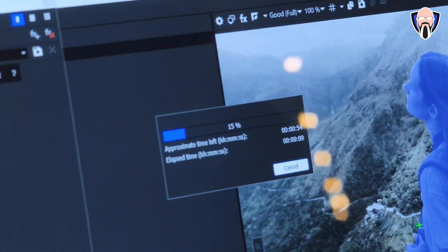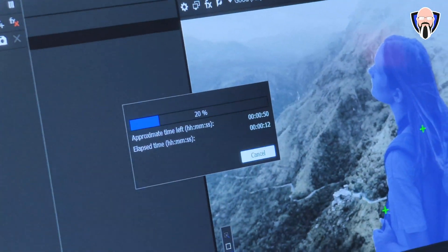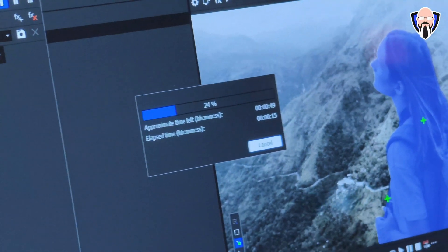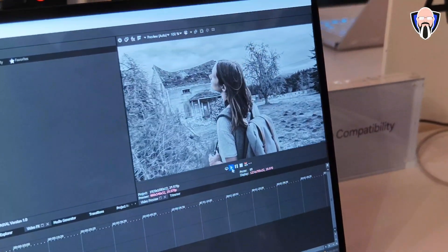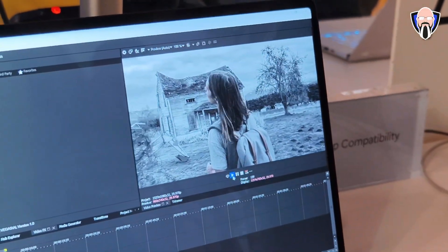They were also leveraging the power of the NPU in the Snapdragon X Elite for a video editing demo. One of the functional options was the ability to mask or remove a subject from one video and put it into a separate video. The demo had two short clips with a female subject, and she used the traceback option to isolate the subject, edit it out, remove the background, and overlay it on the second video. It was done pretty reasonably — not the fastest edit, but the tracing, composition, background removal, and subject identification were all done very nicely.